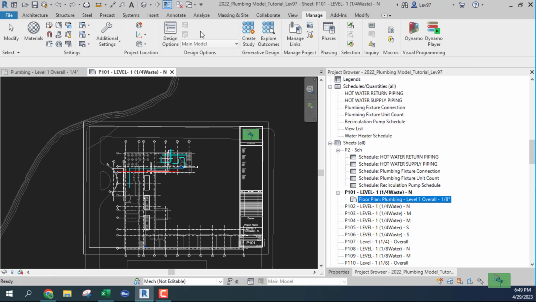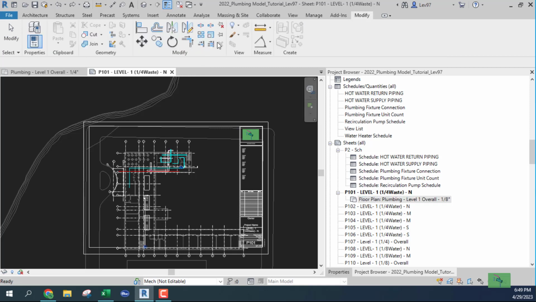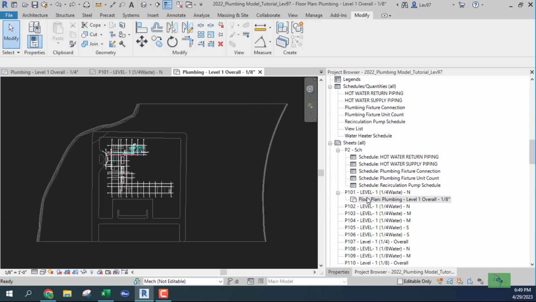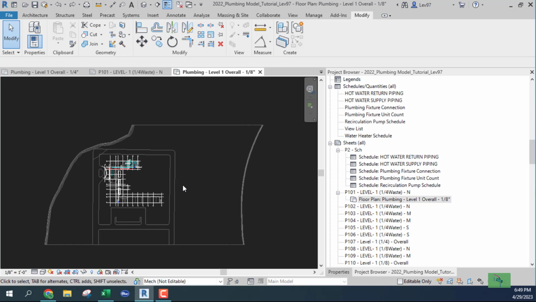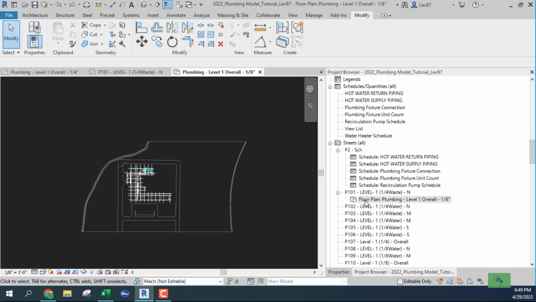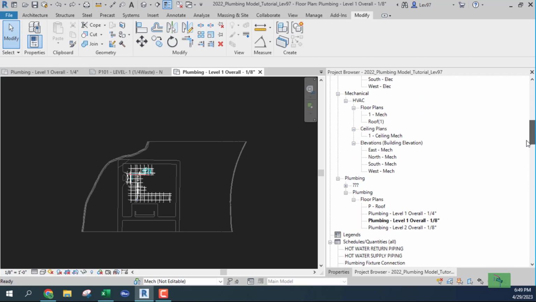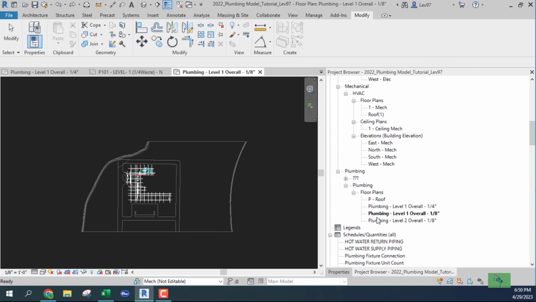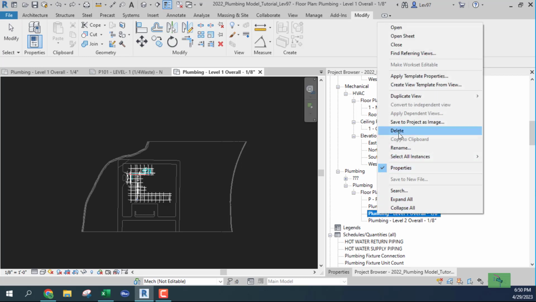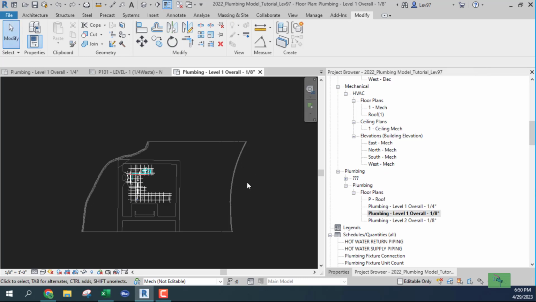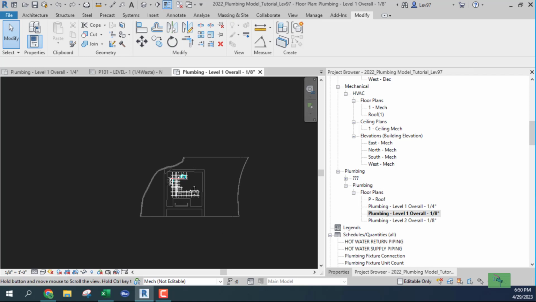If I go to modify, I cannot delete it. So Revit is preventing me from deleting it when I'm in the sheet mode. But if I double click on this and right click, I'm sure it's going to say you can delete. Yeah, there's a delete button that's active now. But from the sheet, you cannot delete.